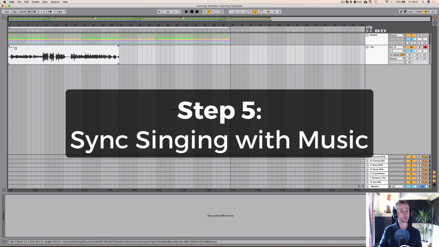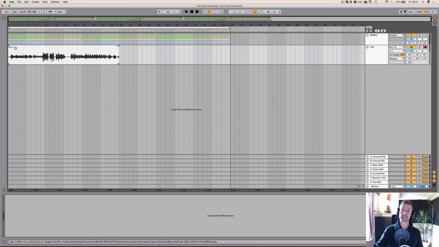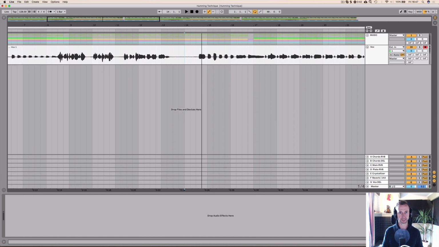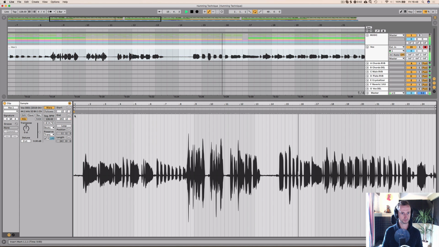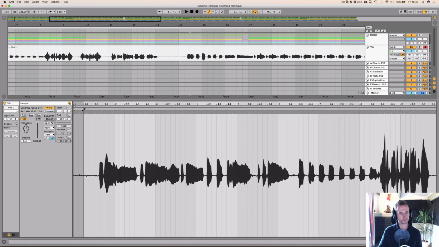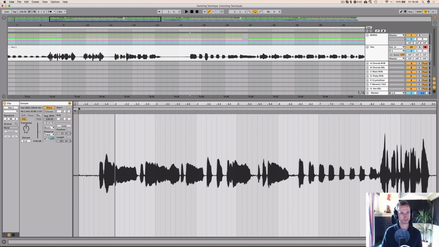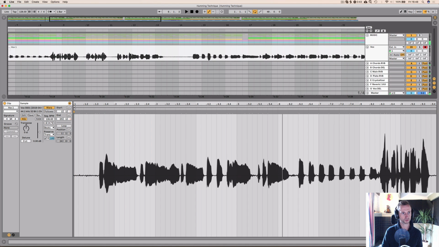Next step is to pull it in time because quite often there's a bit of delay or a bit of latency in the system. So you're just going to make sure that your singing's more or less in time, and you can do this in Ableton like this. Move this marker here to kind of tweak it in time. You might want to hold Command so that you're not locked to the grid, or just grab the clip.